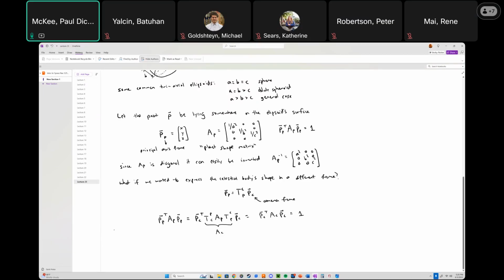So this is what I alluded to before. You can express the planet shape matrix in the camera frame simply by using the direction cosine matrix from camera frame to planet frame, but you'll need to sandwich it on either side, the way we usually do when you're trying to move a matrix from one frame to another. You've got to sandwich it. Okay? And so this is the planet shape matrix in the camera frame.